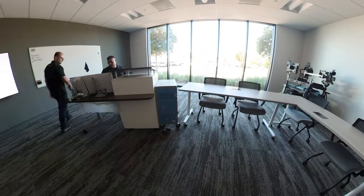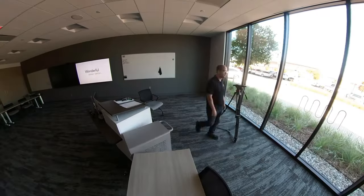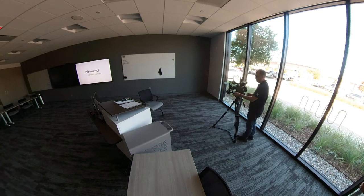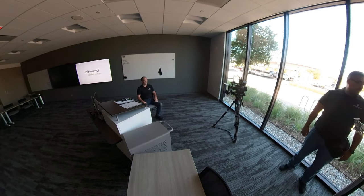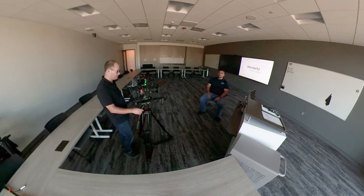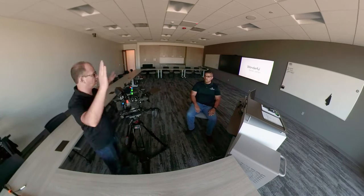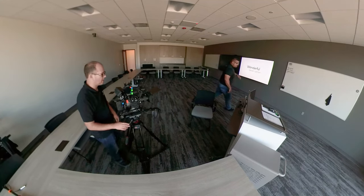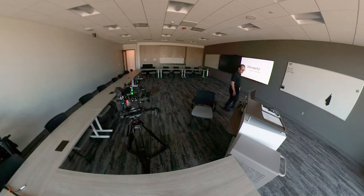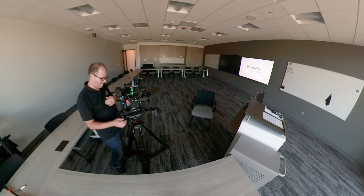Mike and I come into the room where we're doing the first interview. The first thing we've got to do is look around the room, decide where we're going to put the interview, what things are in the way, what things have to move, and start setting up. We're moving our 360 camera around behind the scenes to figure it out — grabbing the camera, walking around, looking at different scenes, thinking about the contrast ratios. We wanted the room lights off, a little more contrast, and we're trying to catch what's on the TV in the background as part of the scene.